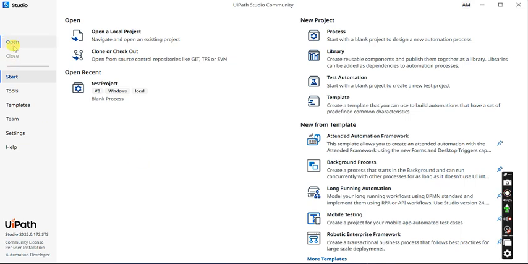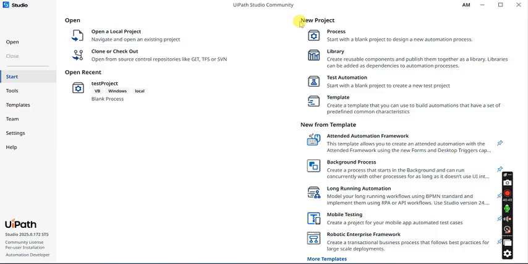Okay, now let me just explain this interface. This particular panel here is for all your projects. Maybe the project you are doing, the one you've already published, or the one you are still working on, you will see it under open research. It will be listed here. If there is a particular project you've saved in your system that you want to open, you will use this button to do that.